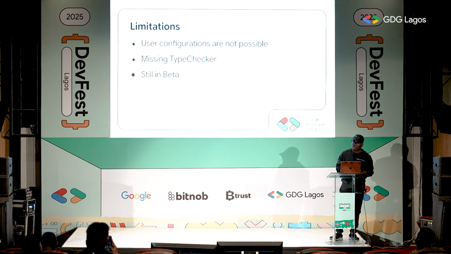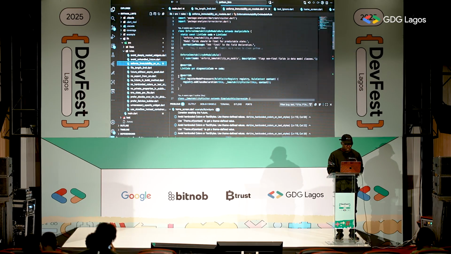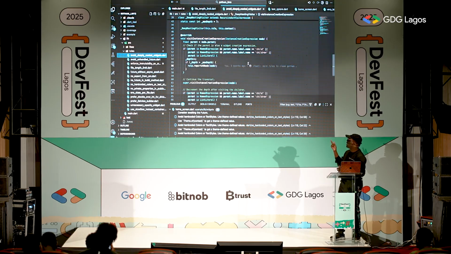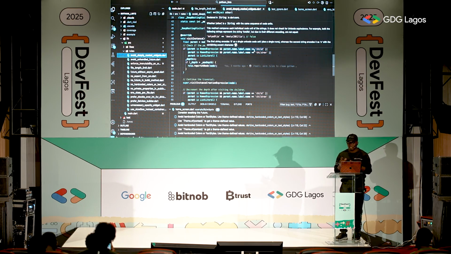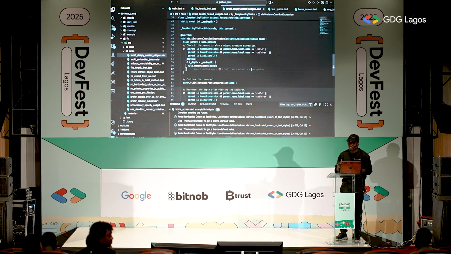Two, you have a missing type checker, right? I know we talk about type safety all the time. When I say missing type checker, let me see a simple rule where I could show us. Yes, so I had to do string comparison here, right? Look for the parents, is it a name expression? Check if the parent label has child or has children, right? So the type checking here is shaky. It works, yes, it works. But it could have been better, right?